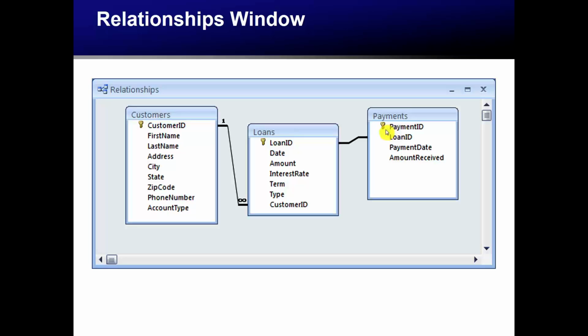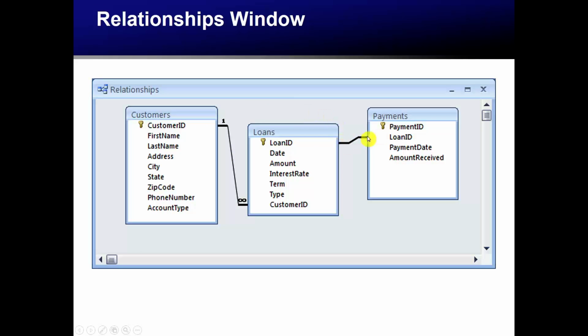And as we said on the previous slide, these tables should be related from primary key to foreign key. So in this example, customer ID in customers is the primary key, and it links to customer ID in the loans table as a foreign key. Same thing here. The loan ID primary key links to the loan ID foreign key in the payments table. One thing you might notice is that the customers and loans relationship has this indication of a 1 and infinity sign. This is referred to as many. It's just the notation that Microsoft Access uses. So we have a one-to-many relationship between customers and loans.